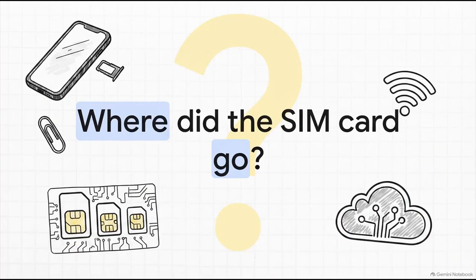Okay, let's dive into this. Have you upgraded your smartphone recently? If you picked up an iPhone 14 or one of the newer models in certain markets, you probably noticed something completely missing. The physical SIM tray is just gone. No more tiny little hole to poke a paperclip into. The plastic chip we've spent decades swapping between phones has just disappeared from the design entirely.